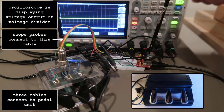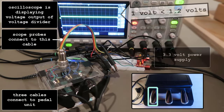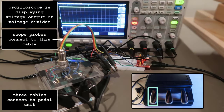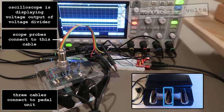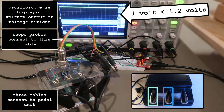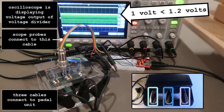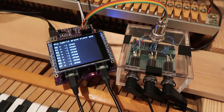Let's test it. First, without ECA and TPS, just the output voltage. Left pedal, middle pedal, right pedal, pairs, three, random. Looks good. Now connect everything together.